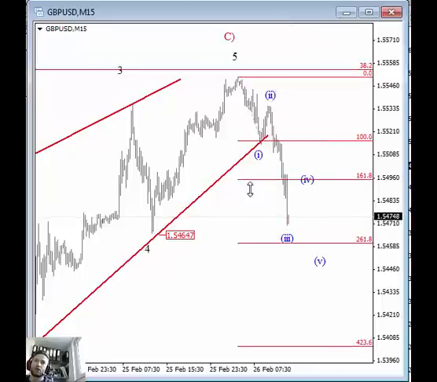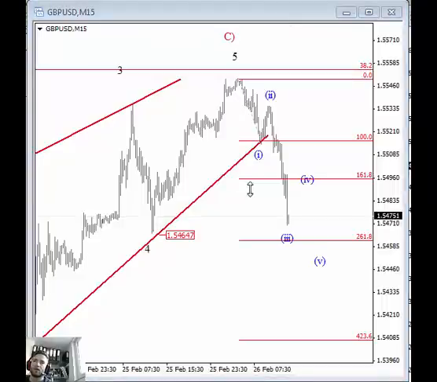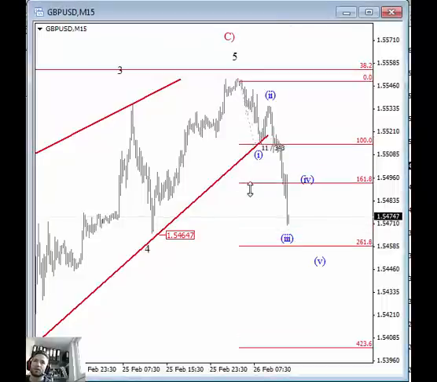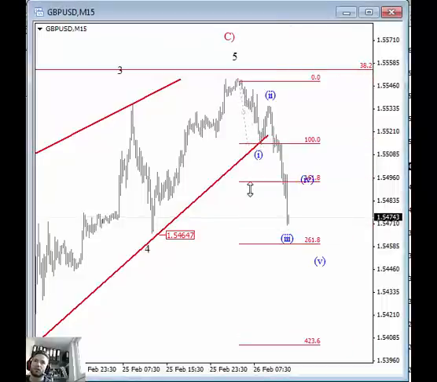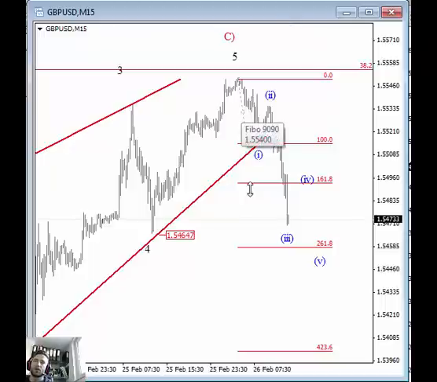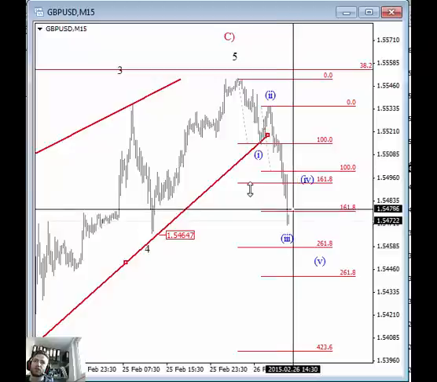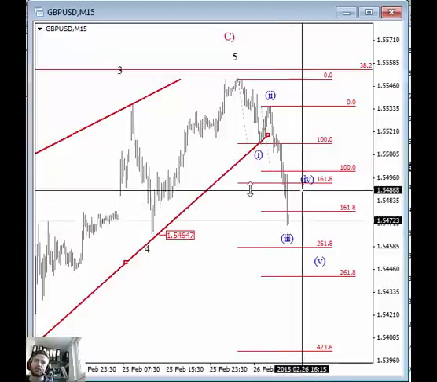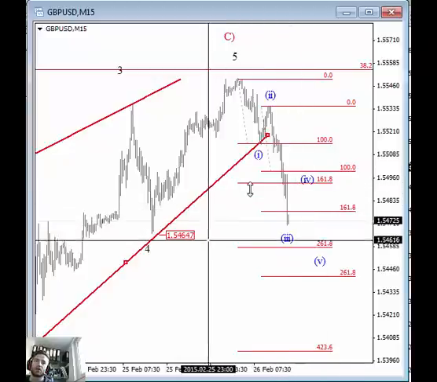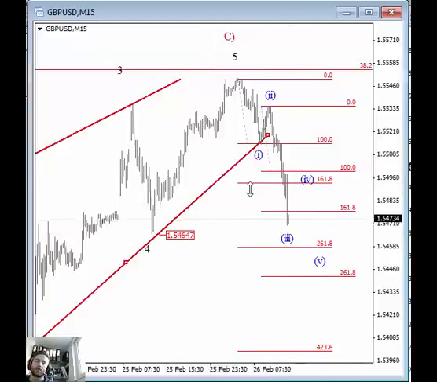Now I will check out my FIB levels here very quickly. So I can see 261.8% is a little bit lower. Okay, I will look now at... 161.8% has just been tested. Okay, so sooner or later we could see some bounce here. Also there was a floor from a former wave 4, so definitely a short-term bounce could follow, but still that's not 5 waves to the downside.